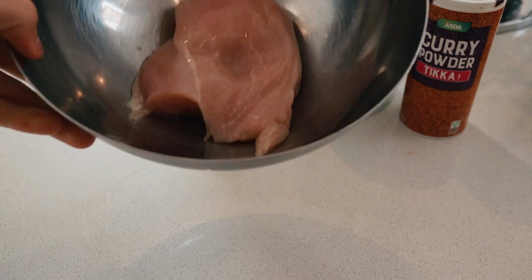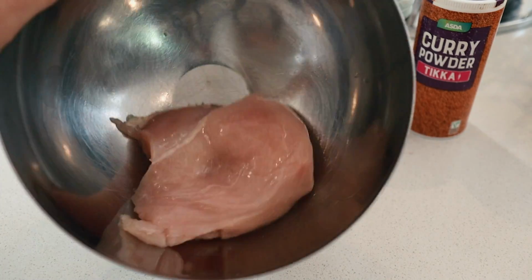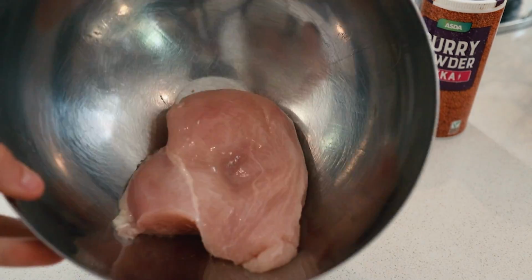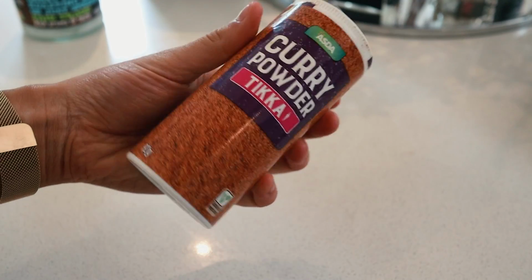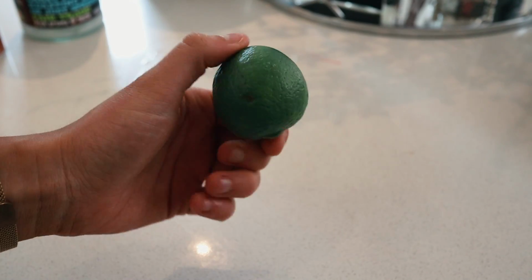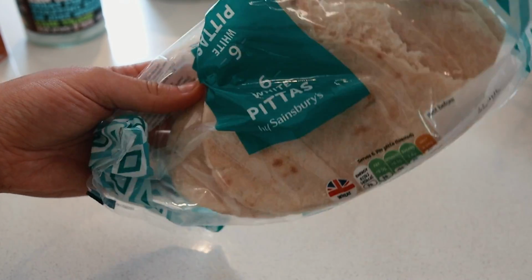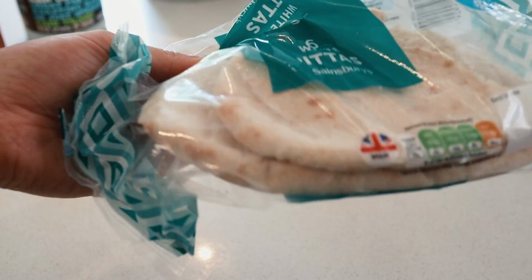So for this first recipe, you're just going to need a chicken breast. This is just like a 1-person serving. A little bit of natural yogurt. I've just got this fat-free one. And then for the curry powder, I'm just using this tikka flavoured one, and just a little bit of lime. And then I'm using a pita bread. You could use a wrap as well, just whatever you've got in or whatever you prefer personally.